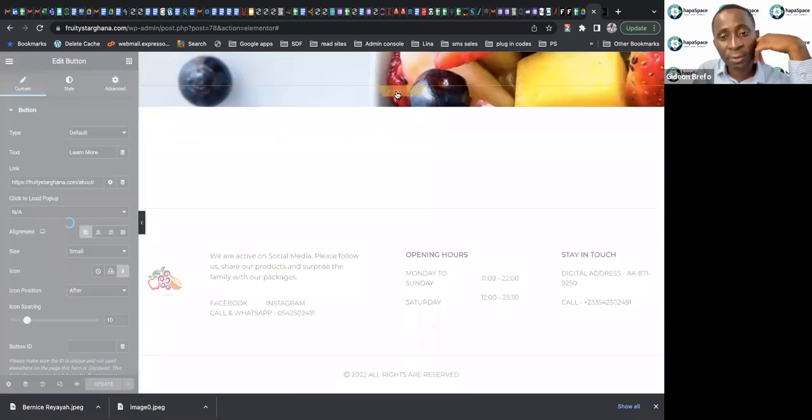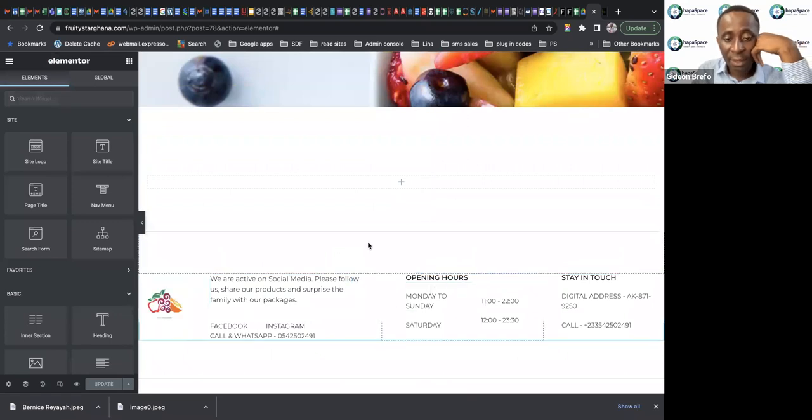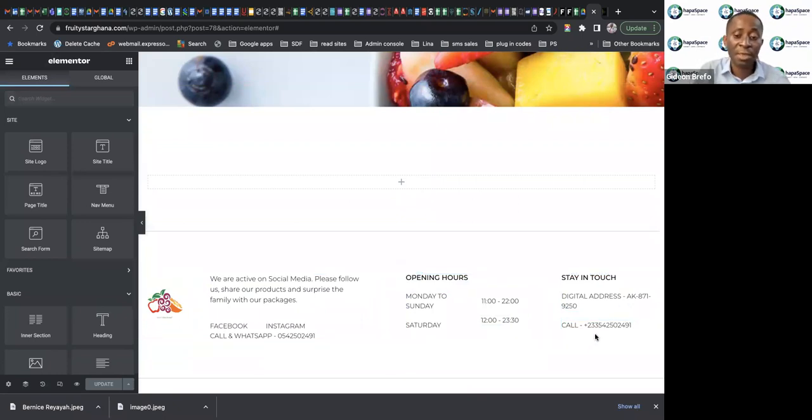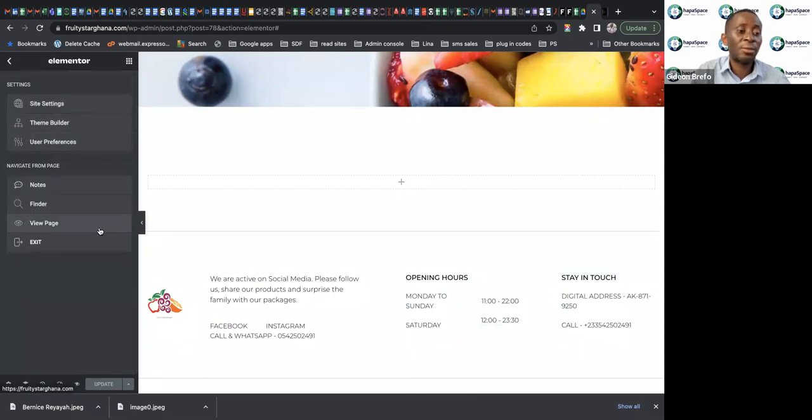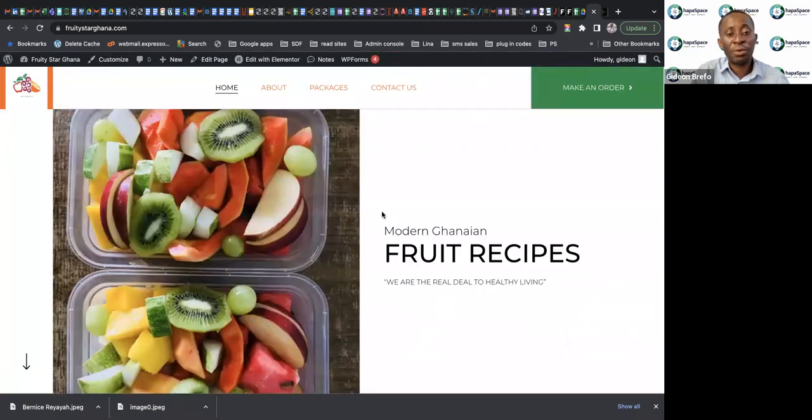So when you click on the edit footer, it also allows you to click on anything here, just like you were doing in the page. Say if the opening hours is not what you actually operate with, or the number here is not the number you now want to use, you can just come here and then change them. Very simple. After that, go to your three dots, and then you can say view page, and it brings you back.